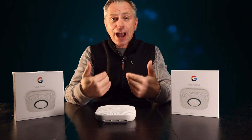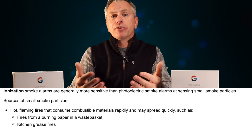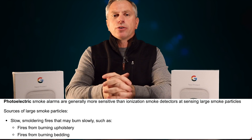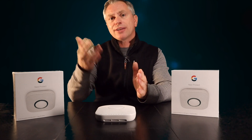According to First Alert, ionization smoke detectors are generally more sensitive than photoelectric smoke detectors at sensing small smoke particles. An example of small smoke particles would be a hot flame or hot fire that consumes combustible materials rapidly and leaves little to no smoke — like a burning newspaper or a kitchen grease fire. On the other hand, photoelectric smoke detectors are generally more sensitive at sensing large smoke particles, making them best for large fires with a lot of smoke. This is really important to understand, and I feel many people don't know this — you should be placing the correct sensor in the correct room.